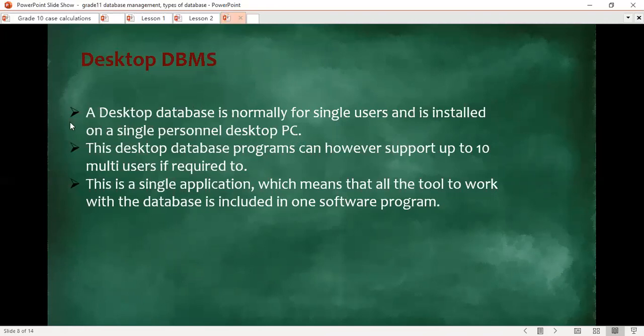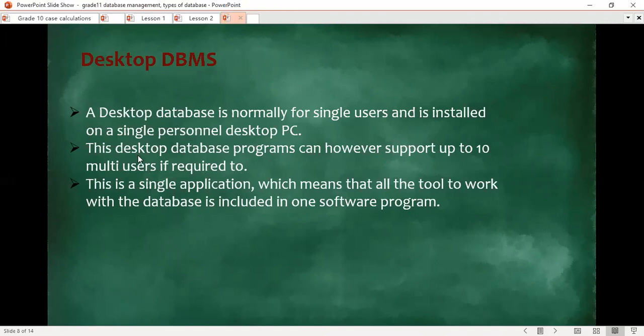So once you get the Microsoft Office software, you can install it on a single computer. It is so that you are the only person who can access it on that computer. These desktop database programs can, however, support up to 10 multi-users if required.